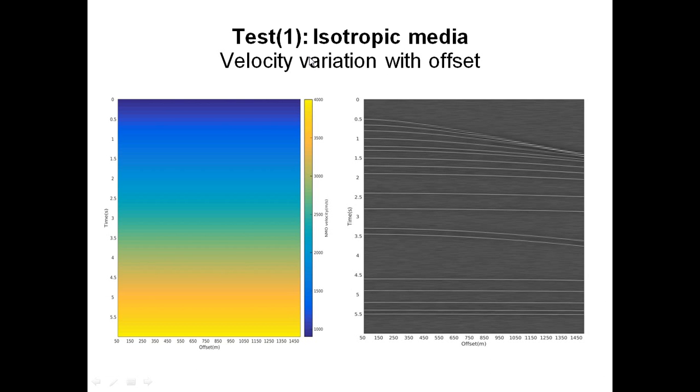Here, test number 1, we can see how our velocity looks like. We can see here the velocity covers all our field or dimension. It's covered all the offsets and all time instantaneously. At any point you can find a value for NMO velocity. By only looking at this graph, you can tell what kind of media it is. You can see the velocity is very homogeneous, with no big differences with offsets. So it looks like it's isotropic media, which is actually the case.